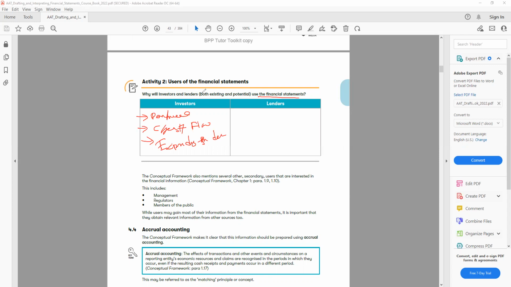The lender wants to see whether they can pay back their money, so pay back the loan, or they want to see the commitment they will keep, like paying the interest. So they'll be able to pay the interest, and the security of the investment. The bank wants to check before they give the money whether the company is able to pay this money back. So for that reason, investors and lenders will look at the financial statement.